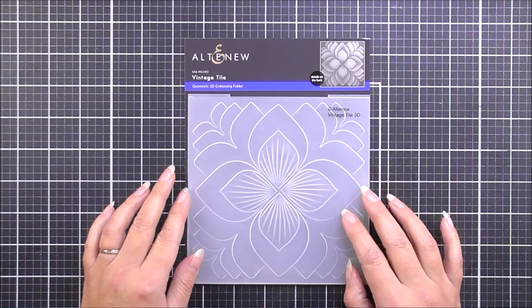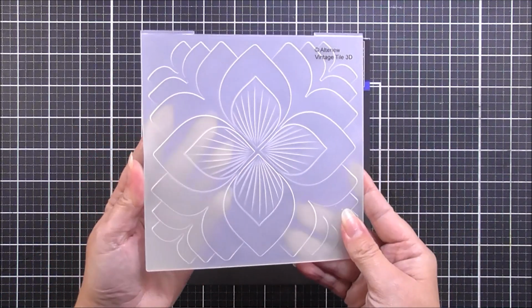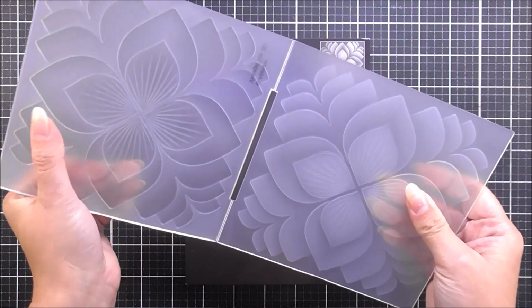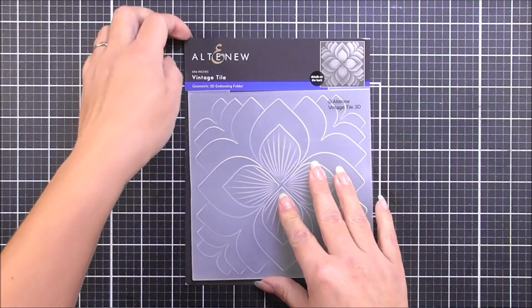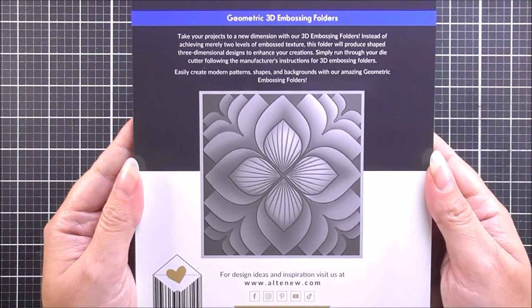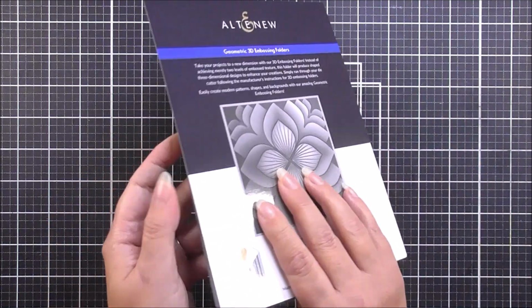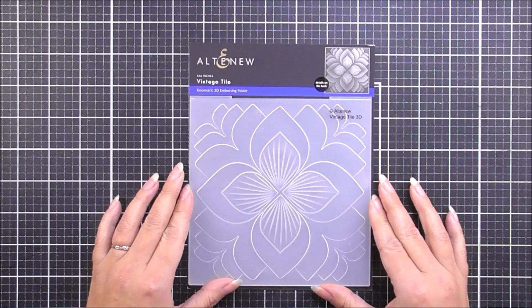Last but not least, we have the Vintage Tile 3D embossing folder. You can see that we have this beautiful look on here. It's very much a retro petal shape on this one. One side will deboss, the other side will emboss. If I turn this over, you can see the design that you're going to be able to create onto your cardstock just by running this through your die cutting machine.